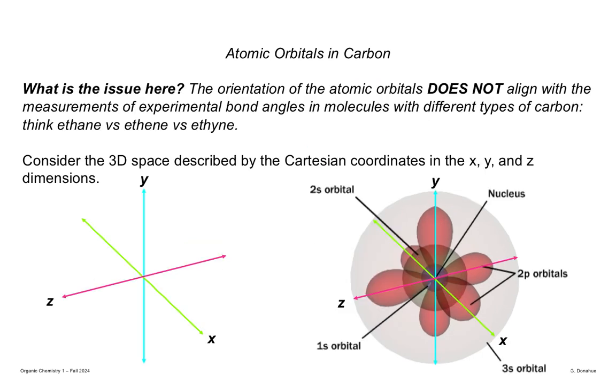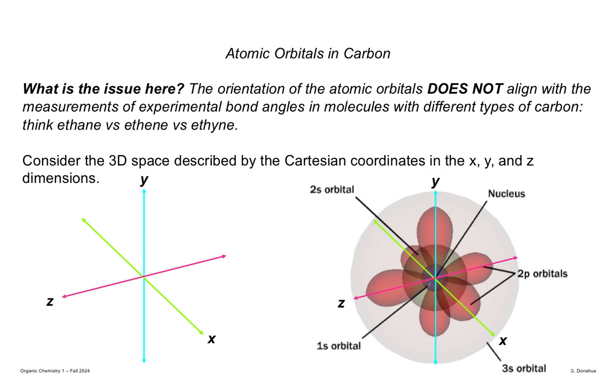So again, here is your typical 3-dimensional Cartesian coordinate that you learn in math. There's your x-axis, your y-axis, and then if you get into calculus, you'll talk about the z-axis to figure out areas and volumes of 3-dimensional objects and whatnot. So keep in mind that the molecules we're talking about, even though we draw them flat, are 3-dimensional.